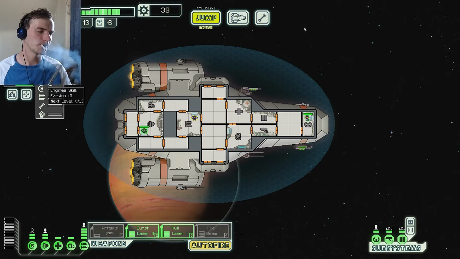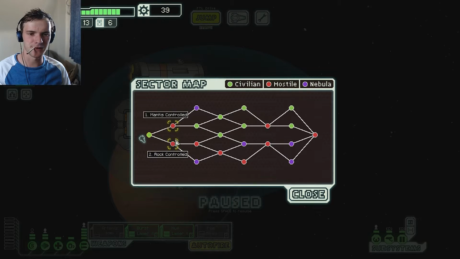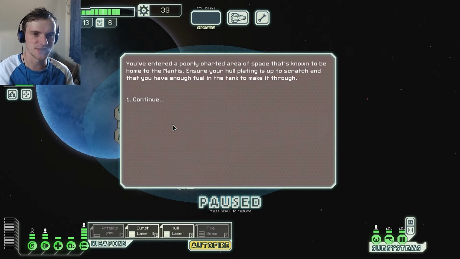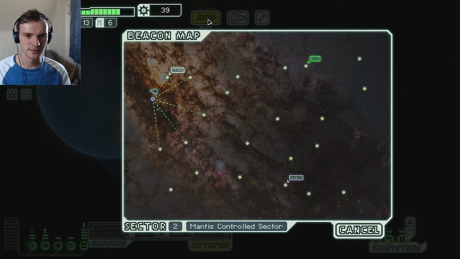To the next sector, let's go! Mantis or Rock? Well, considering that mission wanted us to deal with Mantis, I assume that's the direction to go in. You've entered a poorly charted area of space that's known to be home to the Mantis. Ensure your hull plating is up to scratch and that you have enough fuel in the tank to make it through. I'm confident, he said.